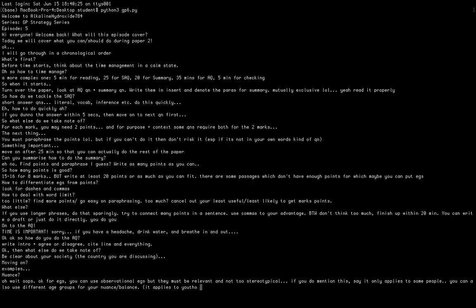And also do include the real stuff like news or government opinions, or what the government has done, or societal opinions as well, because this is not just about your views but also related to your society. So you must include what is definitely the case in society, and some news as well.